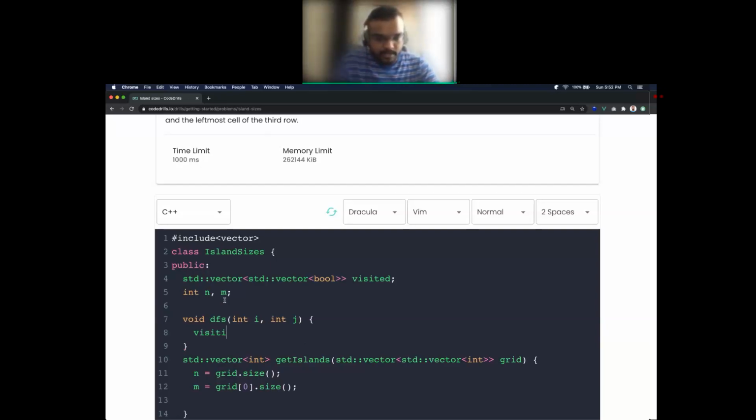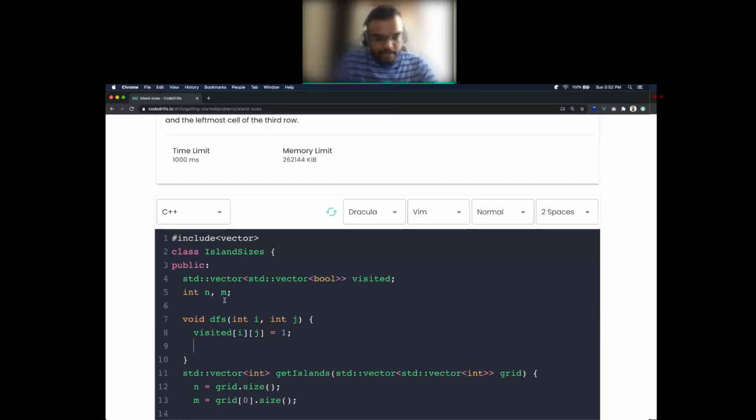First, we mark it as visited, like this. Then we loop through its neighbors and recursively visit them again. How would we do it here? Since we have a cell and we need to visit all the 8 neighbors, instead of manually encoding all this, there's a technique where we encode everything in two arrays. One says what should be the diff in row, and the other says what should be the diff in column, and we just loop through it.